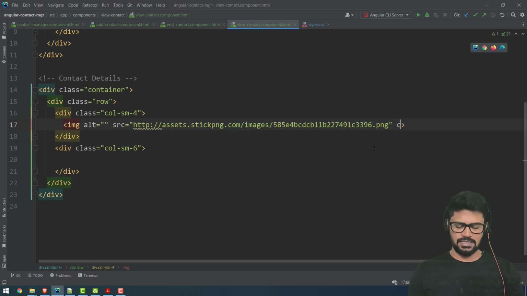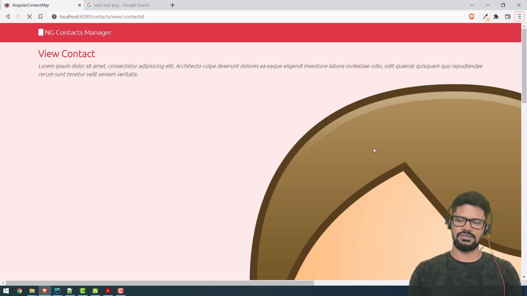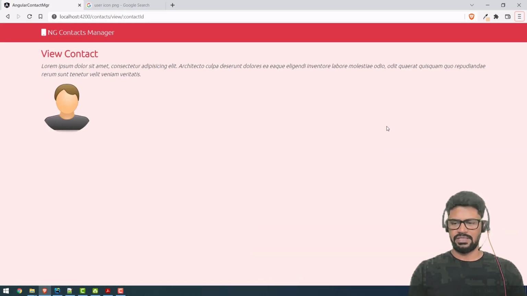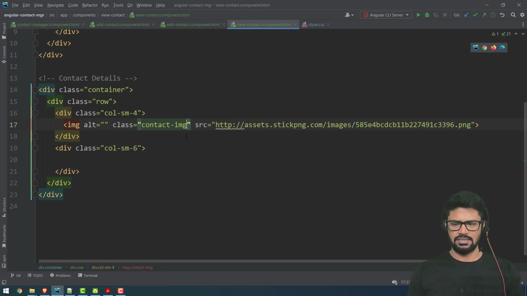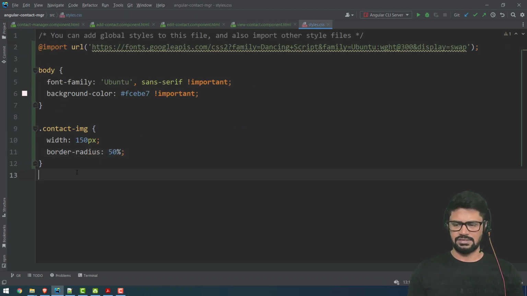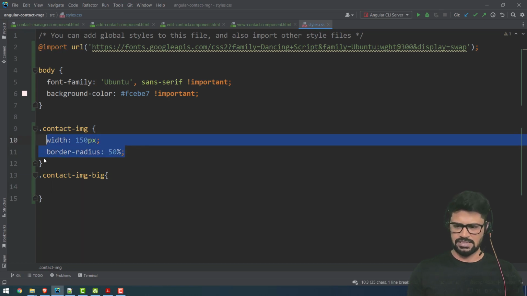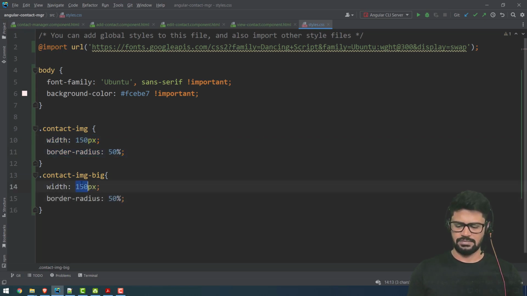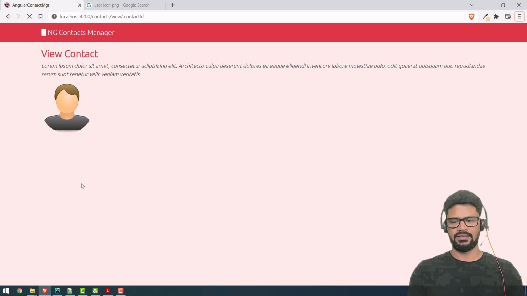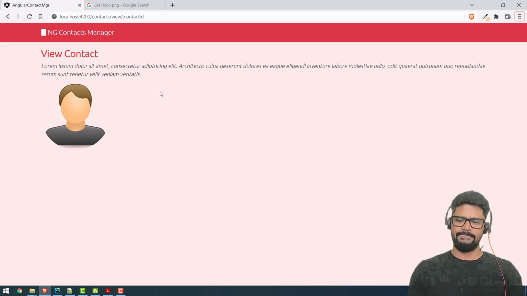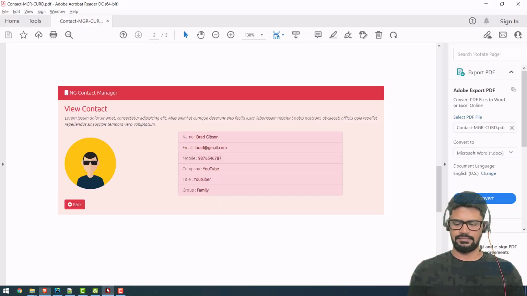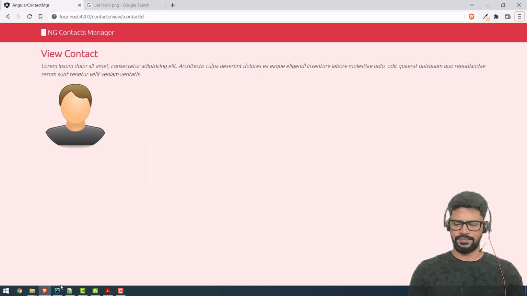So if I give a class contact-image, you get a very small image. I can say contact-image-big, copy, style sheet. So same setup but just a quite bigger image. Okay, let's make it 200 pixels. And on the right side you have these details.